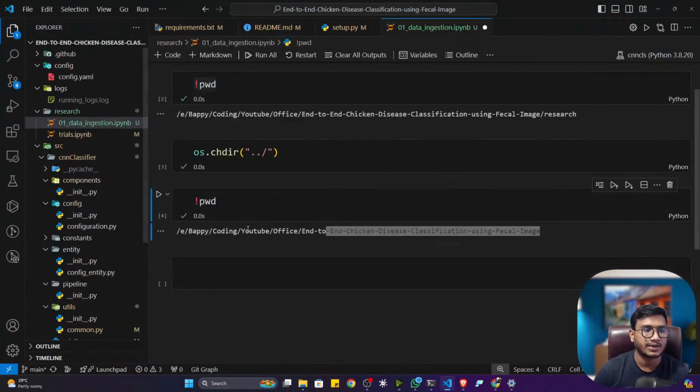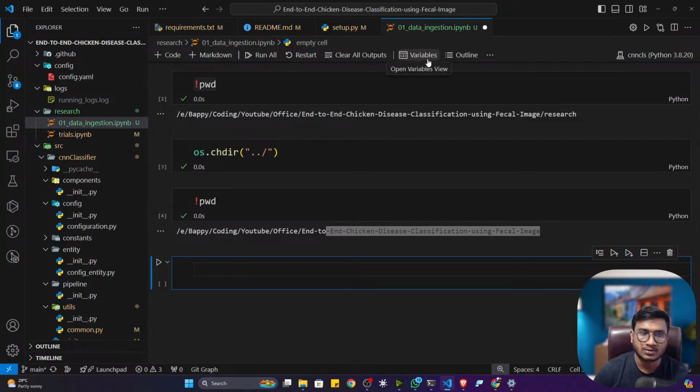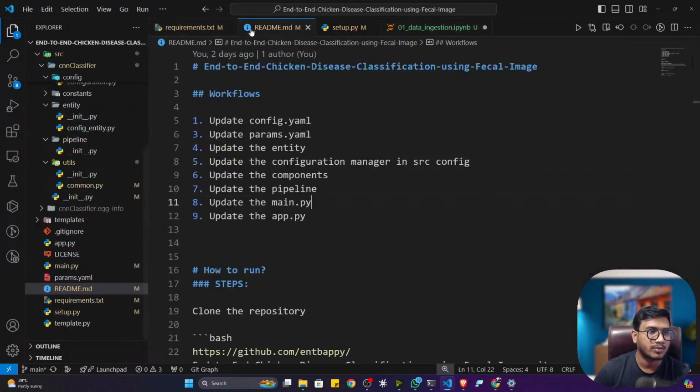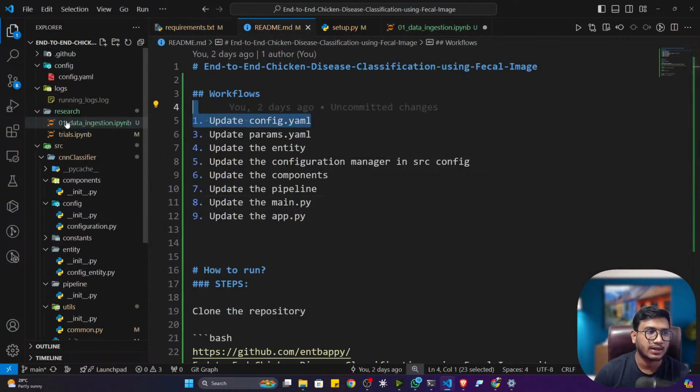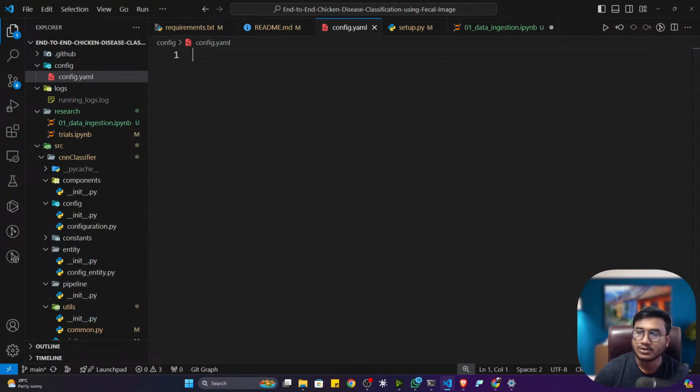Now you can see the first stage we'll be doing. We'll be utilizing this URL to ingest the data. First of all, we'll be doing it in the notebook, then we'll convert it to modular coding. Before that, I think you remember we first have to update the config.yaml file. And what is the config.yaml file? I think you already know. Here we keep all kinds of changeable variables, let's say variables I can change later on. That kind of variable I can initialize here.